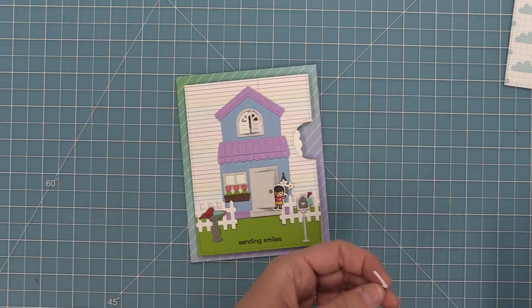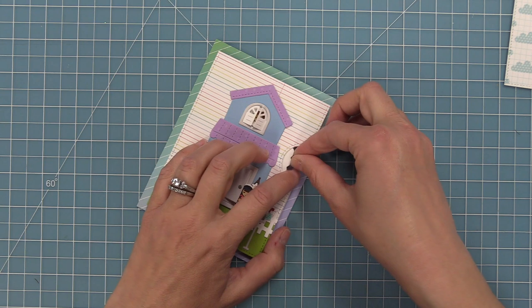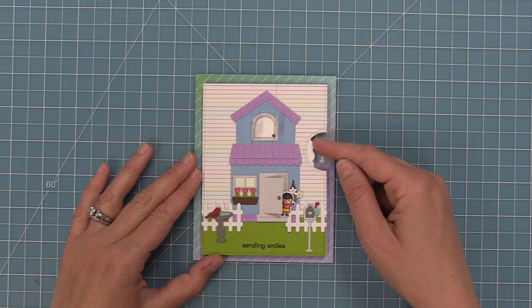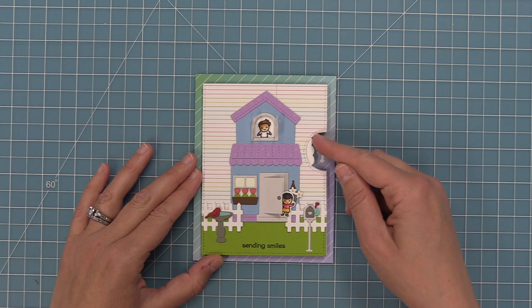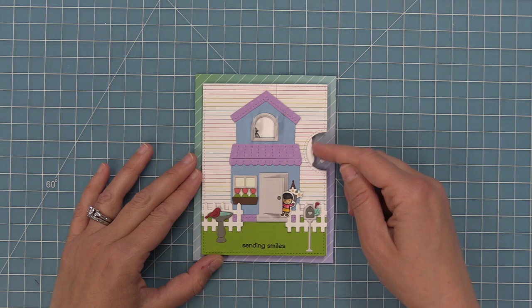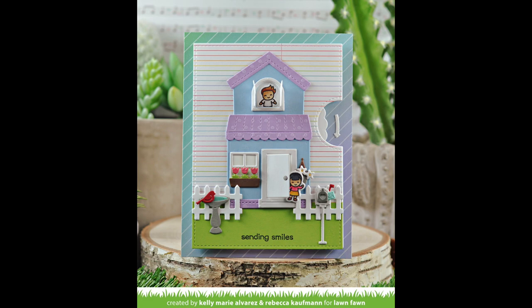So the recipient knows what they're doing, I die-cut a little arrow — included in the reveal wheel die set — and layer that right onto the card base. Now you can see this card in action: it's so cute and fun. I love the little tiny friends with this house. The templates make it so quick and easy to create this card. If you've never made a reveal wheel before, we'll post our intro to reveal wheel video below. Next up, Shari is going to be creating a really cute Build-A-House spring add-on card without the reveal wheel — take it away, Shari.